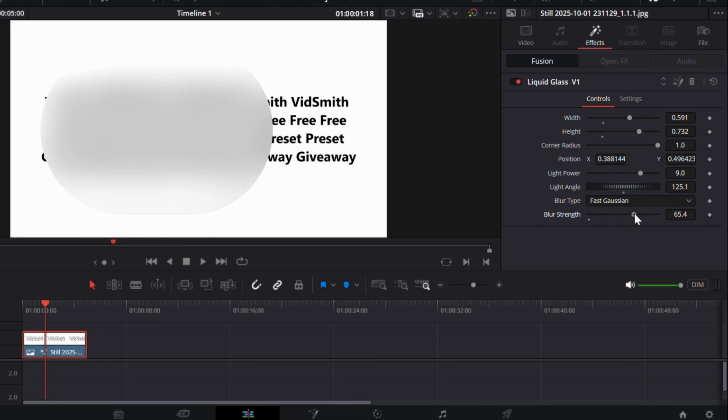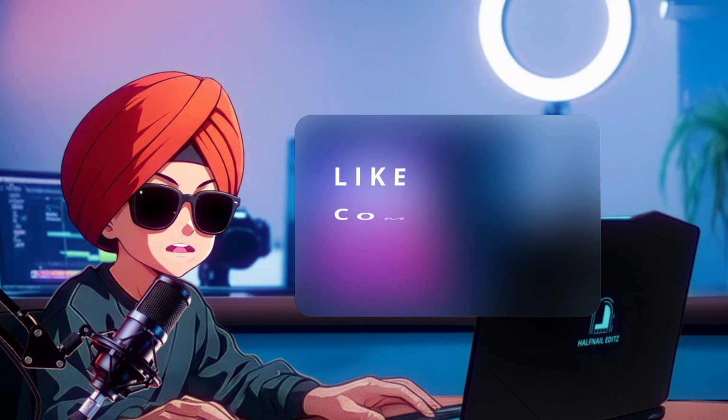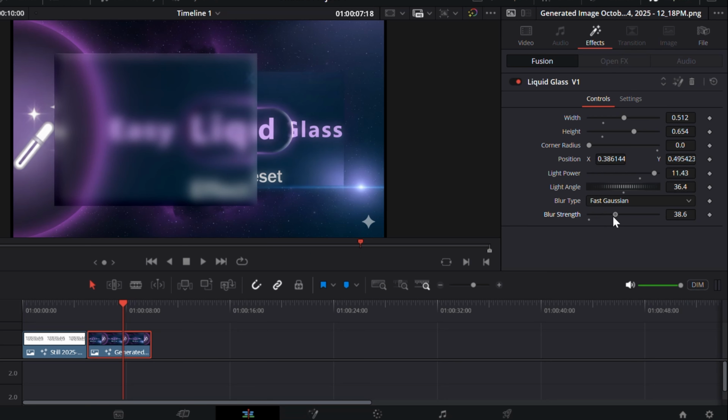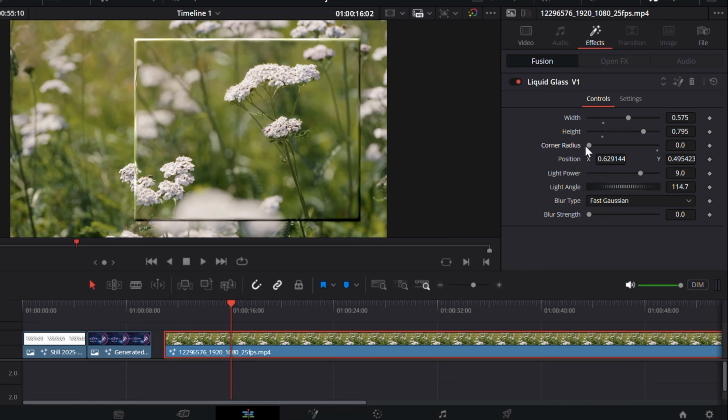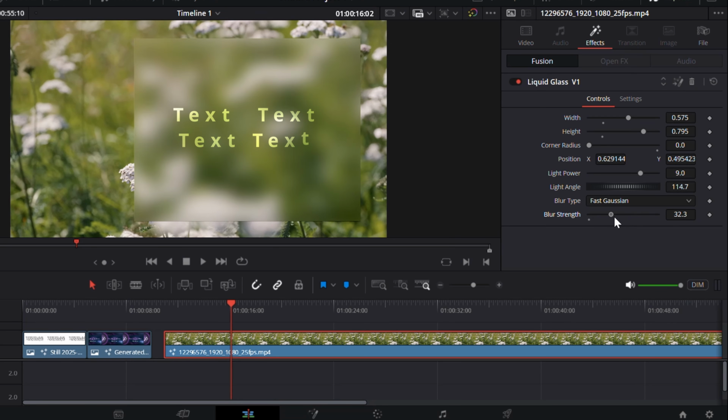Moreover, you can make a blurry glass effect also, and for that, you have these options to change the blur type and the strength of the blur, which can be changed as per the requirement of the background clip. Always remember that this blurry glass looks better with the colorful background, not with plain white background. You can see some examples, what you can create with this preset.